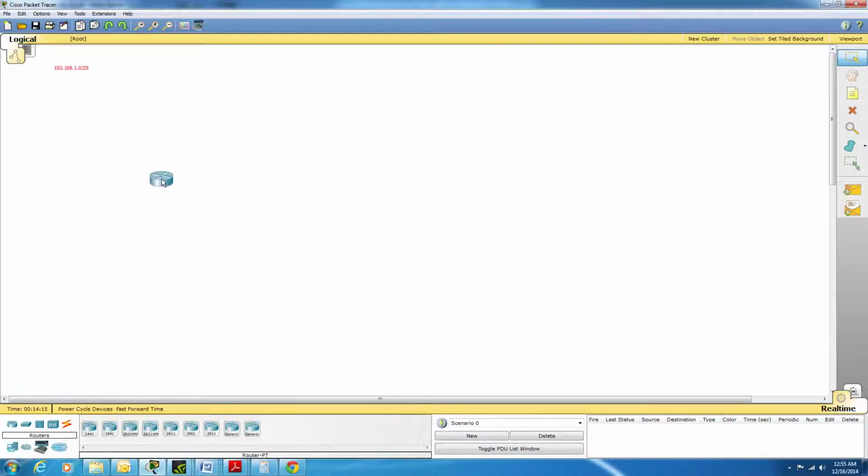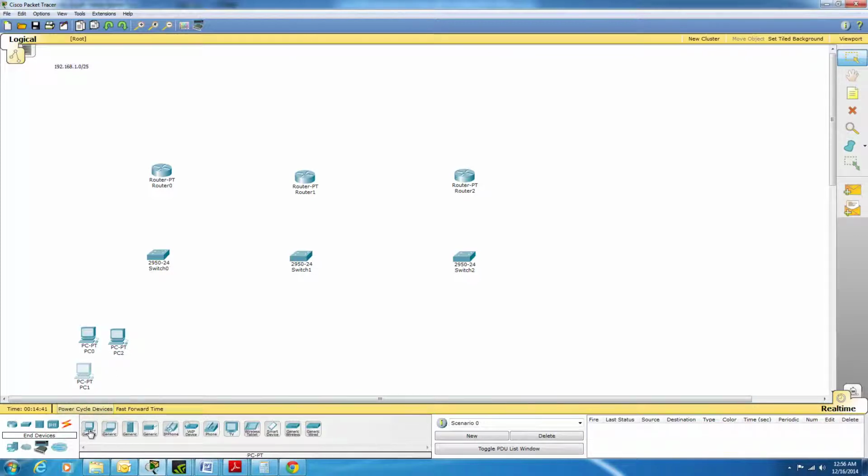We have 3 desks in our classroom represented like this, and then each desk is going to get a switch like this, and then each switch gets several PCs. Let's do it like this.